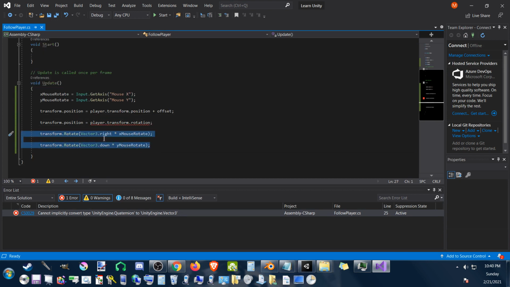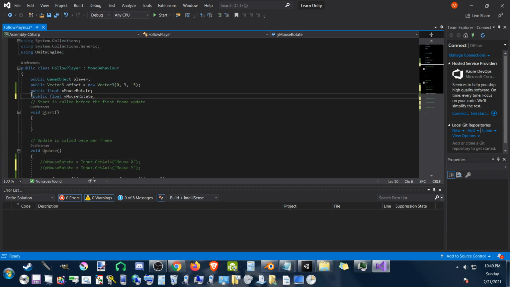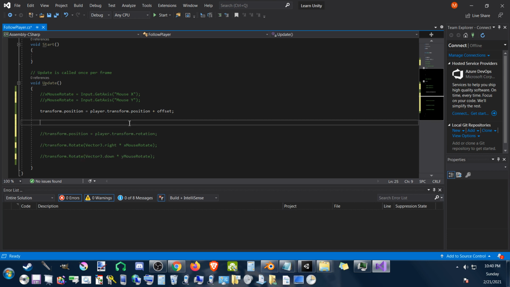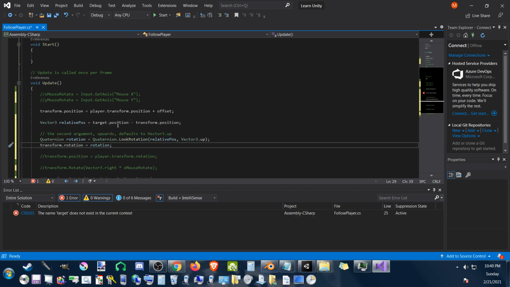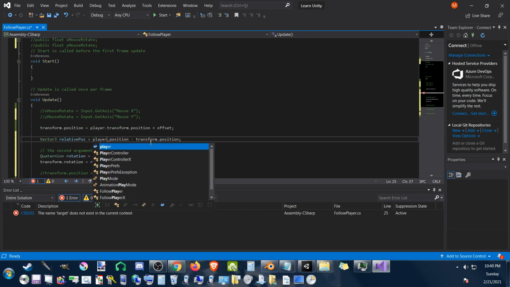So I think I still need that. I'm just gonna edit this out because I'm not sure. Just edit. But fancy new stuff. Vector target position, which would be player.